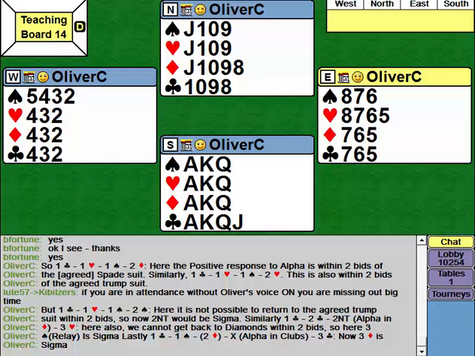And lastly, one club, one spade, and then an overcall of two diamonds. So here, double would be alpha in clubs, pass would be a low beta. So double would be alpha in clubs, but now it's effectively the same as if we'd bid two diamonds asking in clubs. If we now get a response of three clubs, now three diamonds would be sigma, even though it's a four-step response.